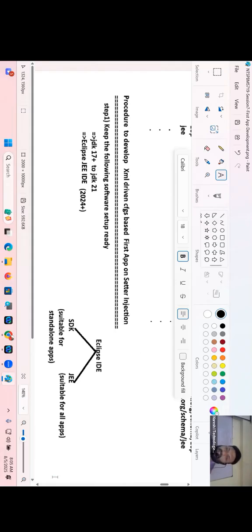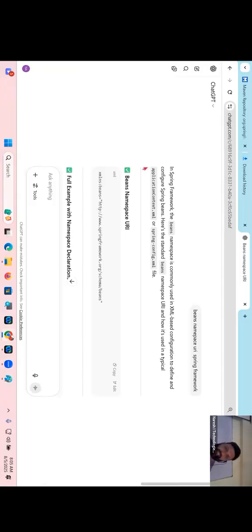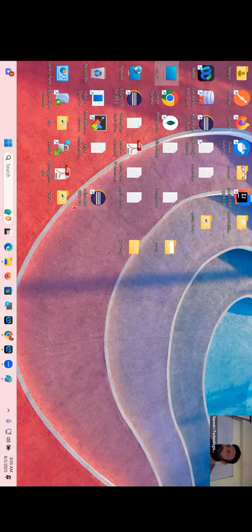Okay. So I think in my system JDK is there. Eclipse is also there. Which version of Eclipse, guys? Let me check. Yeah, 2024-09 is there. If you have the latest one, you can work with that. I don't want to waste time by installing it. I think everyone knows how to work with Eclipse. I hope no one will ask me what is Eclipse.